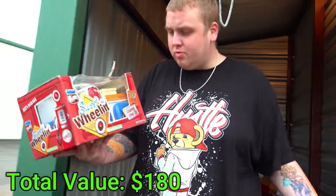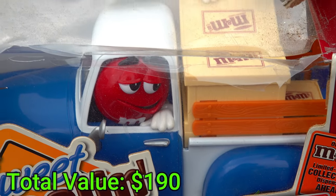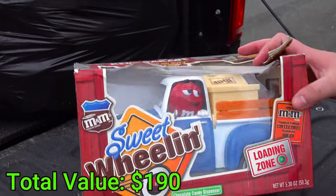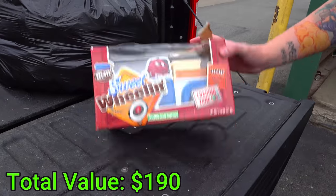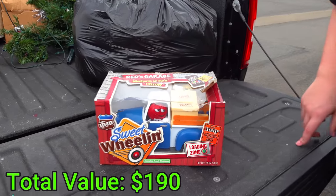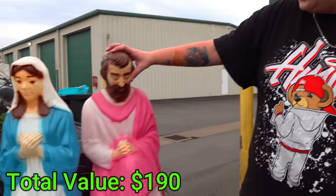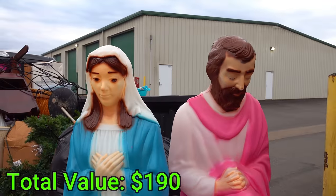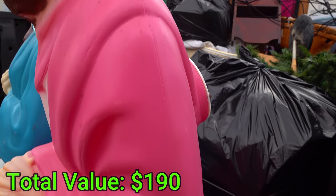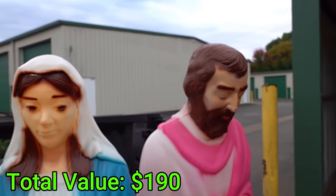I moved some wrapping paper and check out what was underneath — this old red garage mechanic on duty M&M car. It has nutrition facts on it, so I'm guessing the trunk is full of M&Ms. I wonder when this expired because it looks really old. You want to try those M&Ms? They're probably just 10 or 15 years old. We also have two little religious nativity scene pieces. If anyone knows how to determine the age on these, that's a very specific question — let me know.